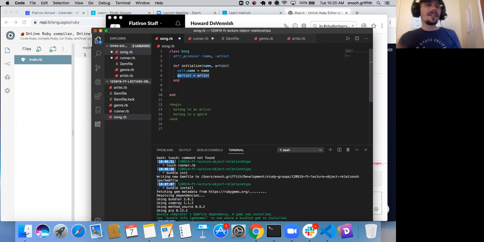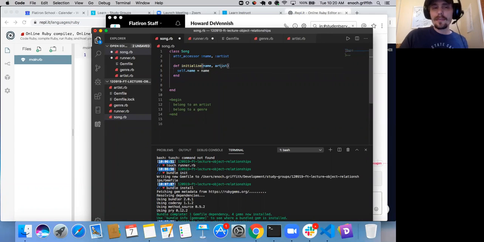So there's really no magic as to what we're doing for our belongs to relationship. All that we're doing is we're storing an object data type to an instance variable versus storing a hash or anything like that, or a string. Does that make sense to everybody? That objects are data types and we can store them as properties to an object.